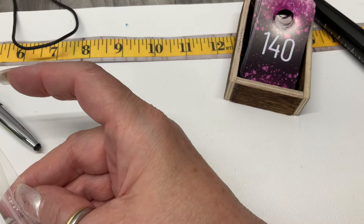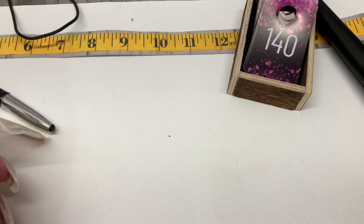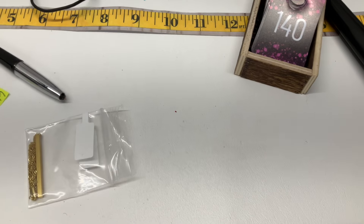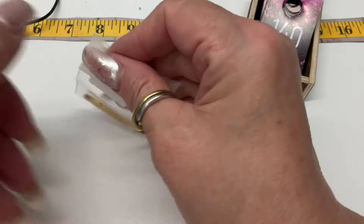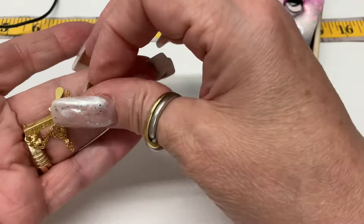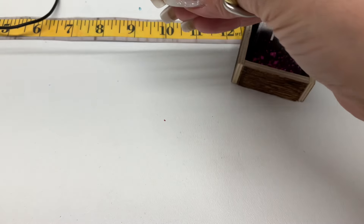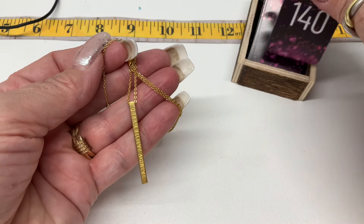Did you hear Bryn sigh? She has such a hard life. Did you know the song 'She Works Hard for Her Money' was written because the band was on tour and found a bathroom attendant asleep on her stool? This one is yellow gold vermeil with a drop of 8.25 inches plus a little extender. Let's go $10 on that one.